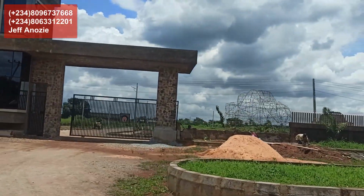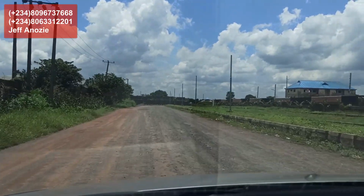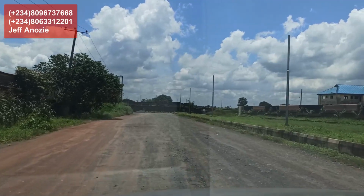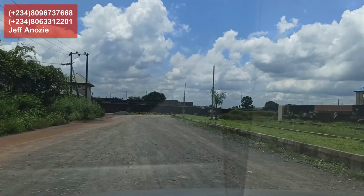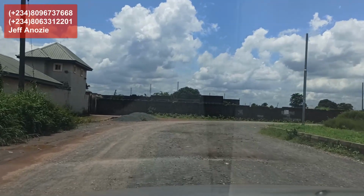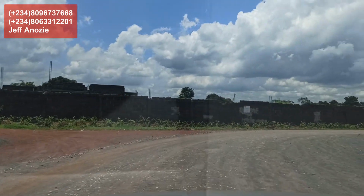This is Oasis and Shelters Estate. Down the road from here is the CBN Solar City. As you can see, the road is being worked on at the moment. Okay, they've done the stone base, and once we take left, you see that the CBN Solar have actually also tarred their own road. And right opposite CBN Solar City is one of our estates called Lakewood Estate Enugu.